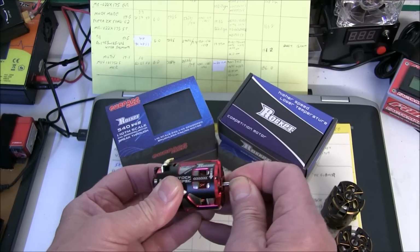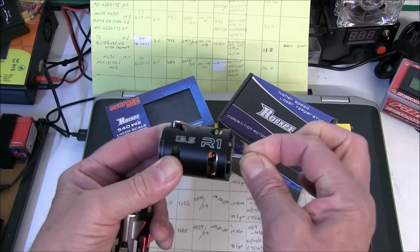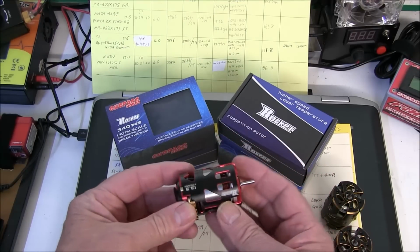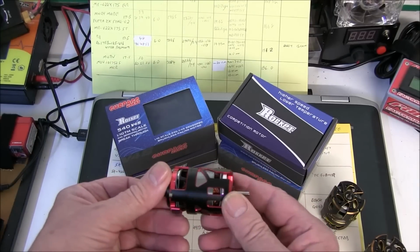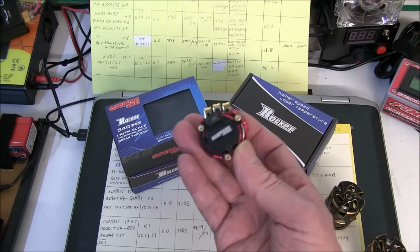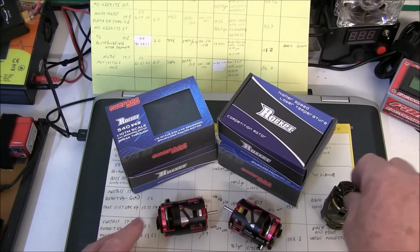They come very well shimmed. Some motors come very badly shimmed, unfortunately, including things like the R1, the class-leading one, which is not that well shimmed. Good looking as well, in my opinion, both, but the red one's very nice. Any other negatives? Not really. I can't see any. It looks like it's going to be a fantastic performer, and I think it's going to be hard to beat. So there you go, the S version.